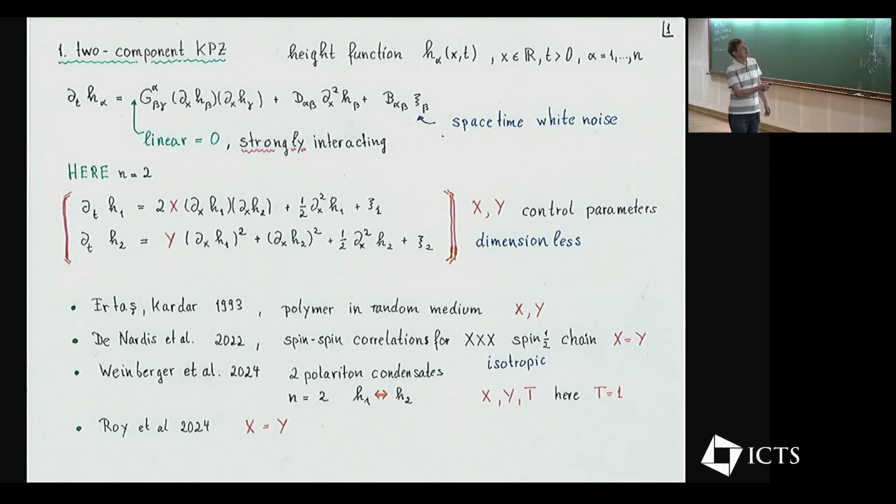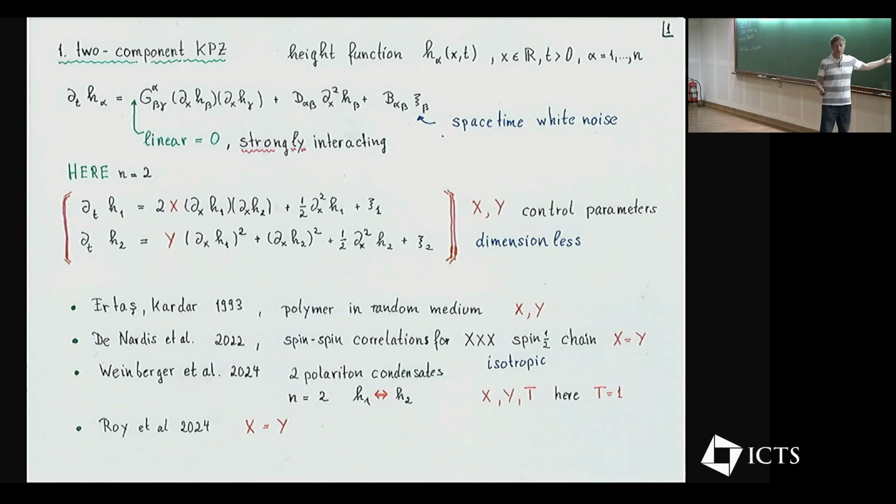In principle, I should also put a linear term here. Now, if I put a linear term, the linear term dominates the whole motion. And when you look at these two interfaces, they will actually separate linearly in time. Okay, and if they separate linearly in time, they are very far apart. And then you would think that essentially you could understand what's happening in the system by reducing it in a suitable way to the one-component case.